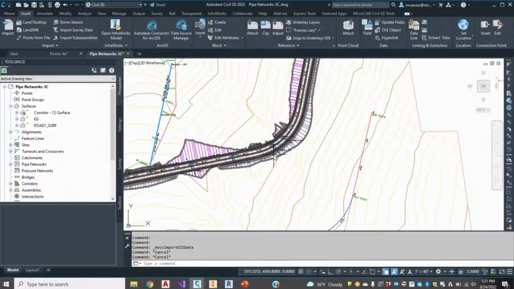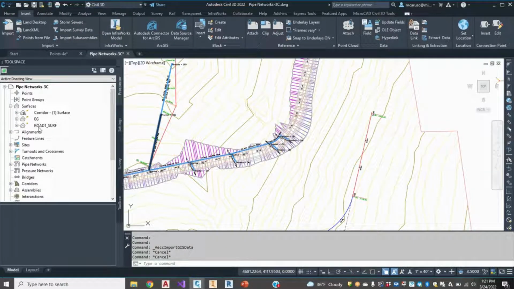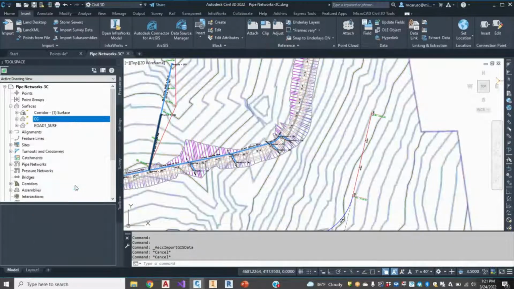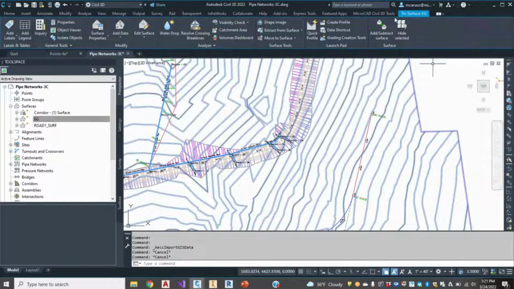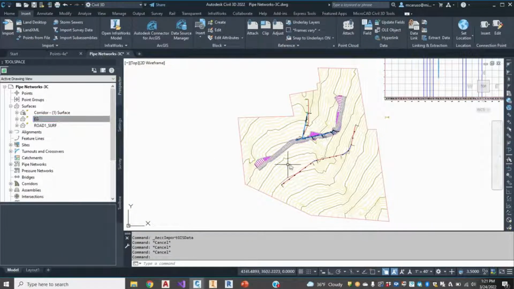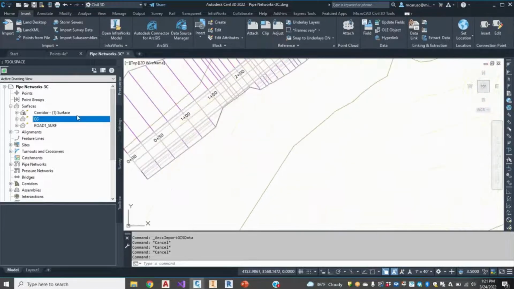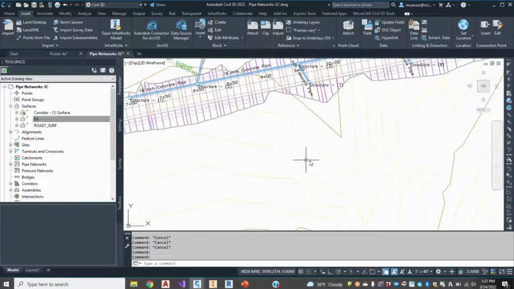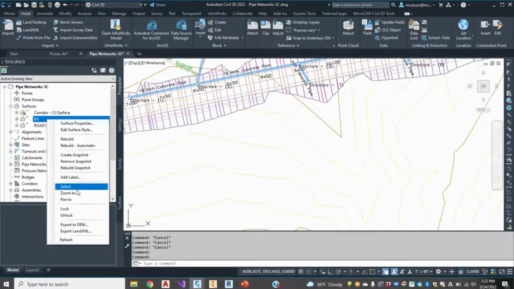And if I really wanted to grab a surface, I can right-click, and then I have Select. And it's just like clicking on it in the drawing. All right, so I have Select, it lights it up for me, and I get the context ribbon for that surface. All right, but a few other little ones on there right next to it. Zoom to, pan to. So zoom to will take me to the extents of that surface. However, if I wanted to stay zoomed in, we can always just do the pan to, and it slides you over to the midpoint. So it's a good navigation tool.